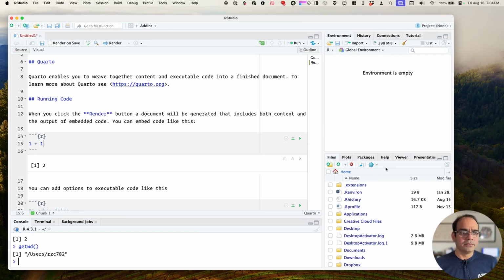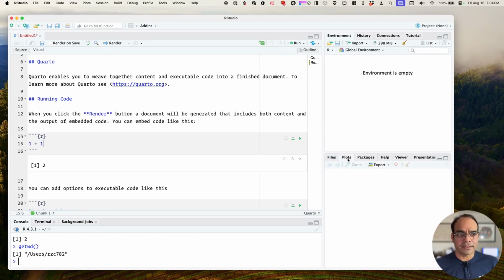All right. Next, plots. If you create any plot, and we will be creating a lot of plots in this course, they will start showing up here in this plot tab. Packages: both R and Python make use of a lot of third-party packages. They are written by multiple developers, and they will do a lot of interesting things for you.